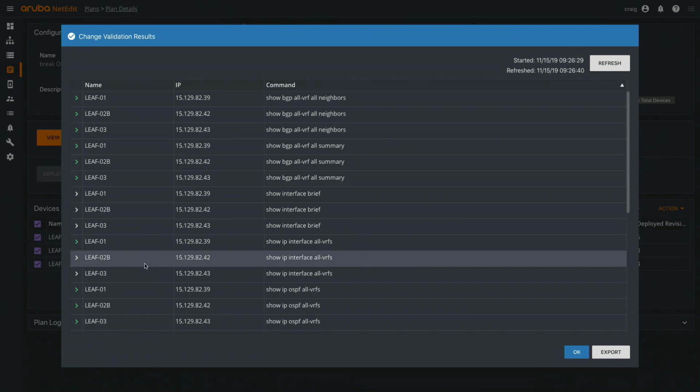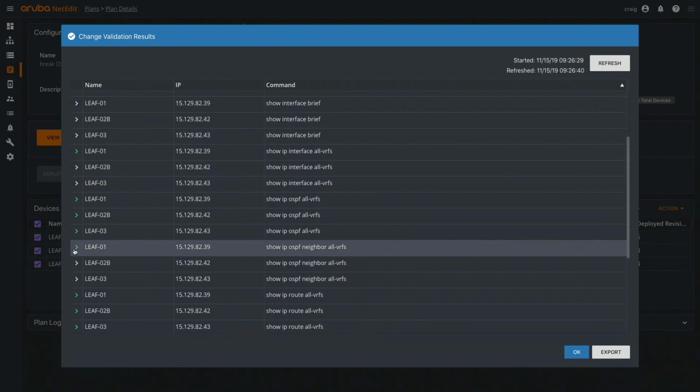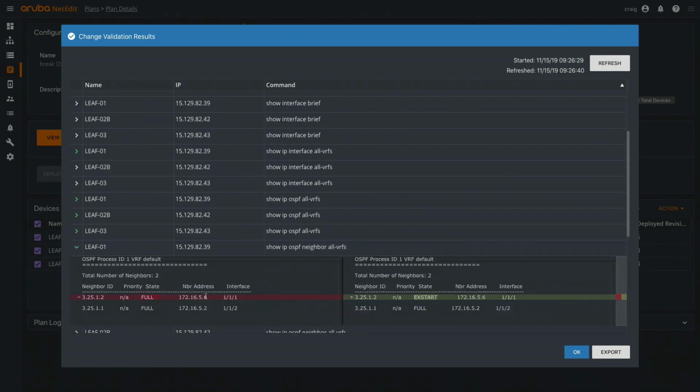We've gone ahead, I should have broken OSPF, so we can see that here, that we went from a full adjacency to EXSTART. What we do is we issue a bunch of show commands, then we push the config changes, and we issue those same show commands and do a simple diff for you. So this just automates a lot of that process of deciding, did the change I pushed into the network have the impact that I wanted?